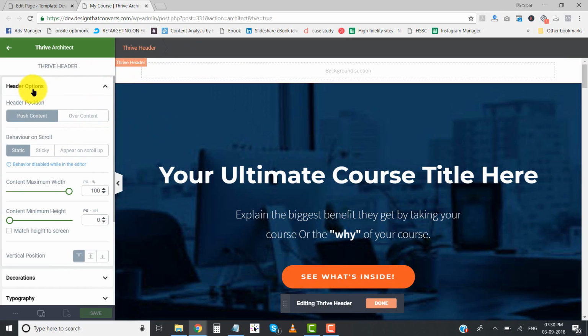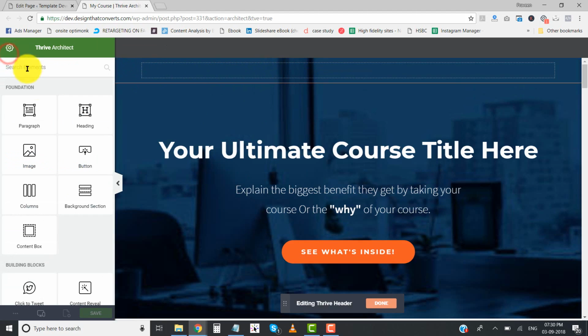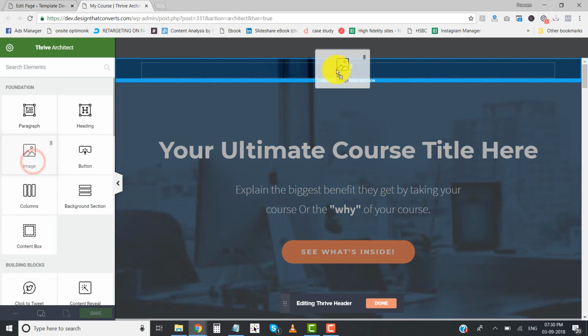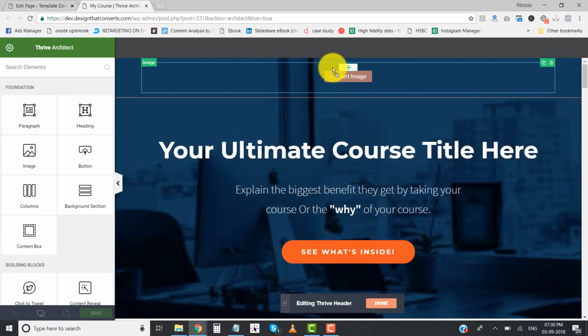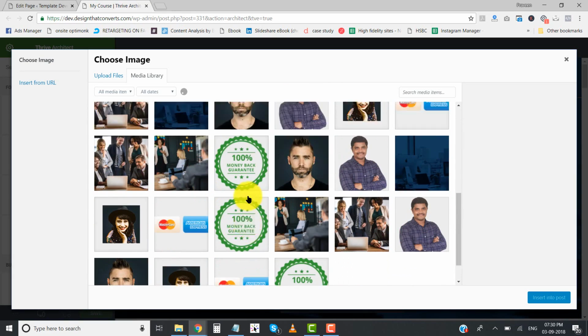Here in the header options, header position, click on over content. So it will go over the hero section, so we can get that nice blending background.